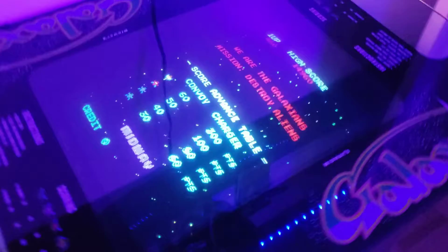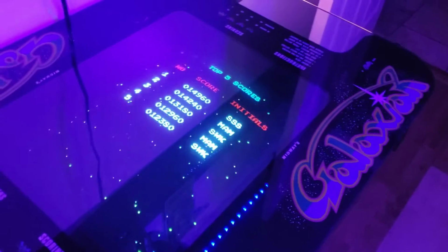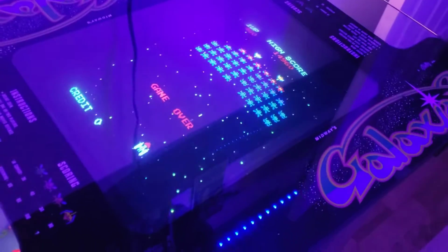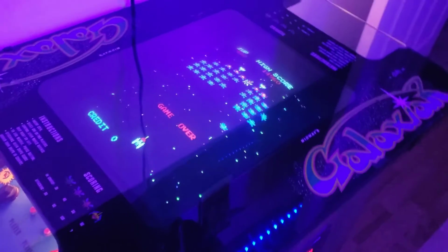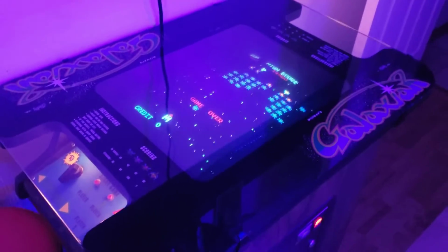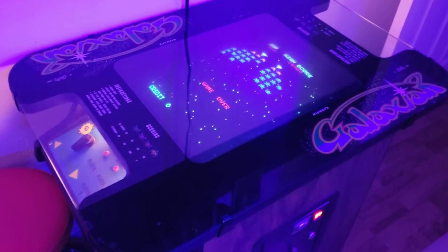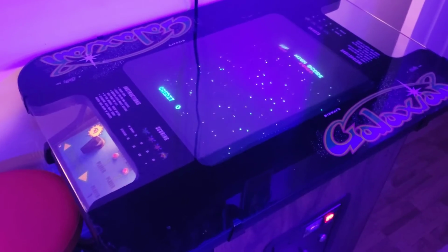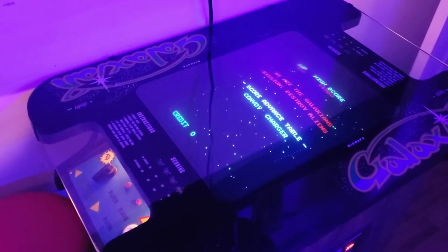Another thing with this one is I have a high score save kit in it. I can't remember who makes that, but it also gives you the option of speeding it up. It gives you rapid fire on the ship, which some people like. I really don't care for it, but it seems like most people that want to play this game like it when it plays a little bit faster like that. I'm more of a purist. I like the way most of these games came originally, so I prefer the slower version. But right now it's set up to the rapid fire version.